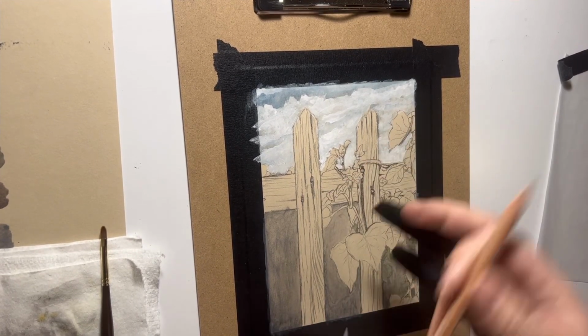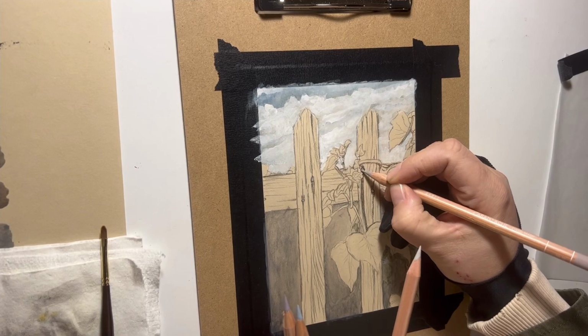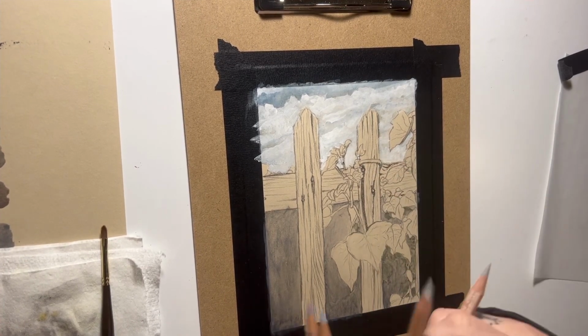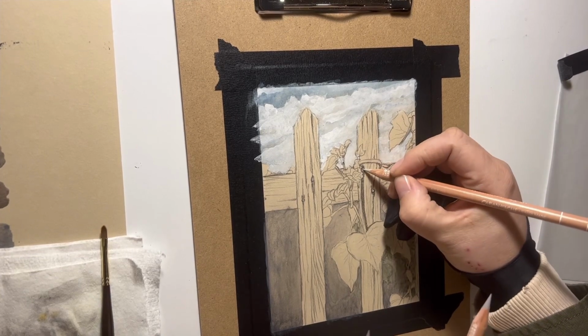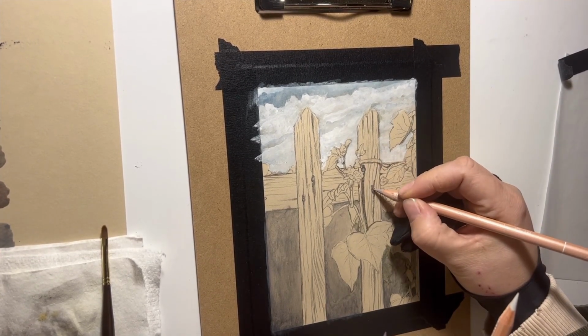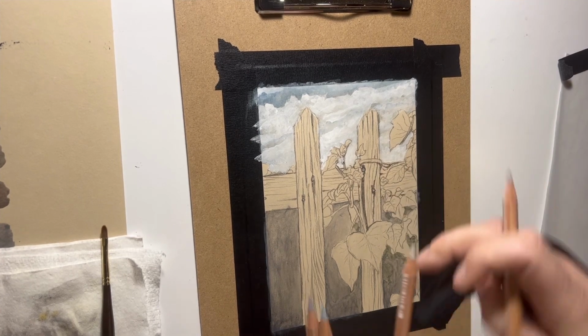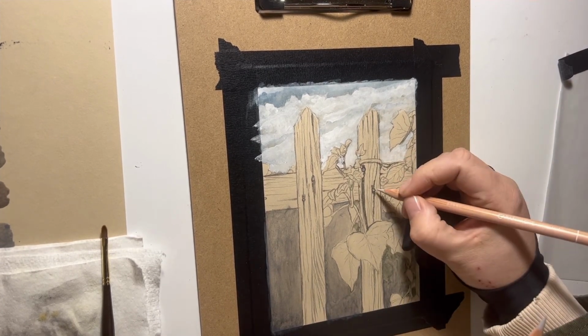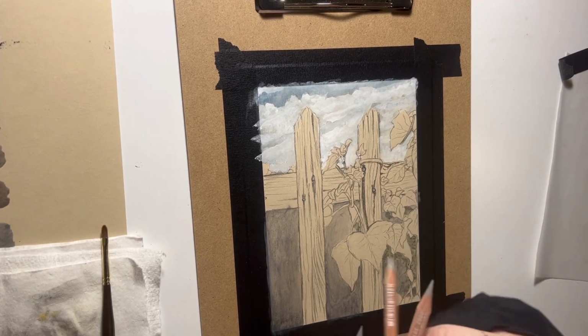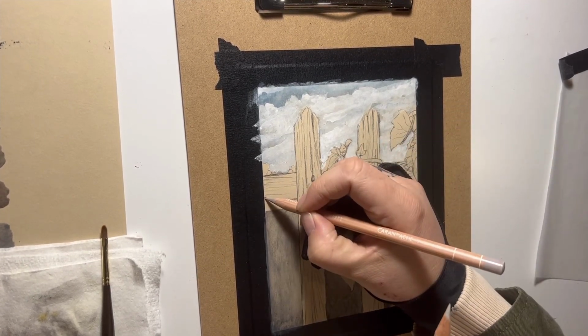So here I am, I'm working on my next media, adding to it, and this will be color pencil. So I'm actually going to finish this off using color pencil for both the fence and the leaves. Now I've tried out different types of things. I was either going to go with ink tints, maybe add some ink tints to make those leaves and fence pop. But as far as the colors go, I don't know.